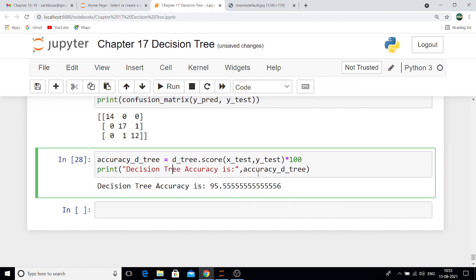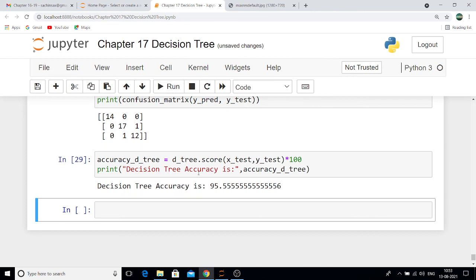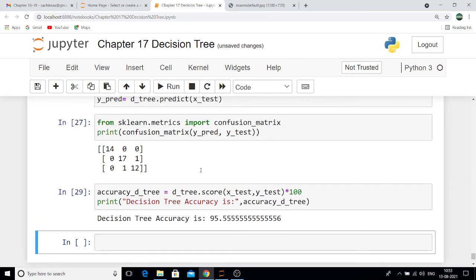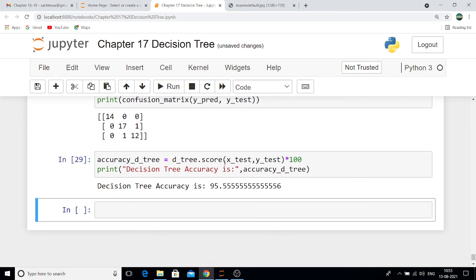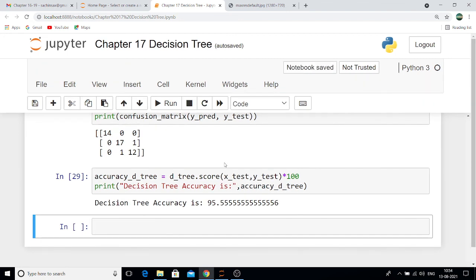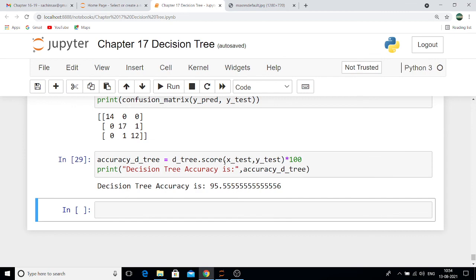So we can improve this accuracy by root mean square error or R-squared error, and so many functions are there in order to improve this accuracy. So this is how we implement it. It is hereby brought to your kind information that we are going to run this decision tree and how it is going to be implemented. Thank you.